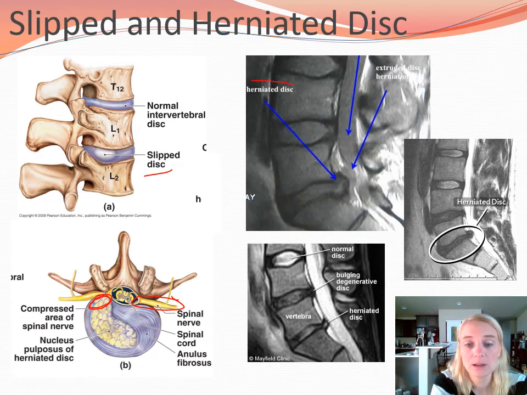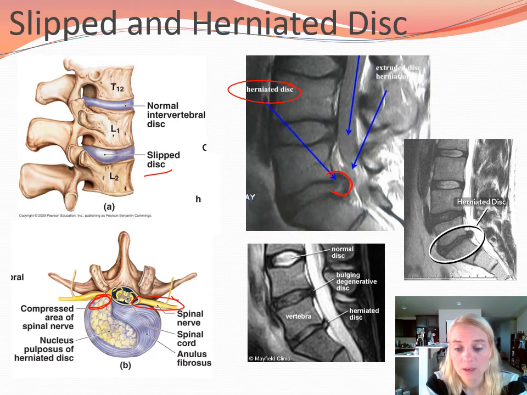So here we can see a herniated disc. This bulge here is the nucleus pulposus kind of oozing out. Here's a bulging disc, so this would be like a slipped disc here, and then here's the herniated disc here, compared to the normal disc up top. And then here's another example of a herniated disc over there. Very painful, and you'll notice quite a few of these, they're very down close to the lower lumbar. There's 5 lumbar vertebrae. These all look like they're between L5 and S1, or maybe within the lumbar vertebrae, which kind of makes sense because it's the base of your spine. So it's going to take more compression than, say, some of the vertebrae that are more superior in your spine.